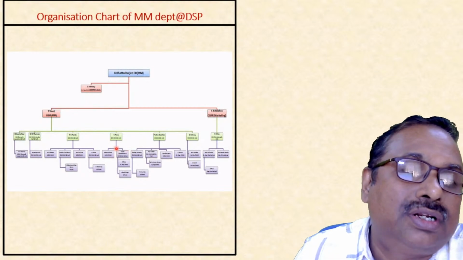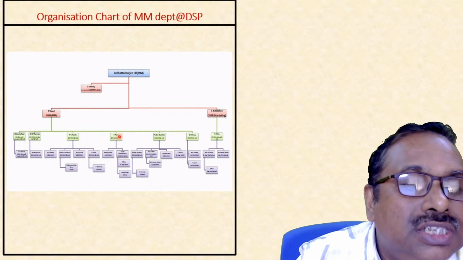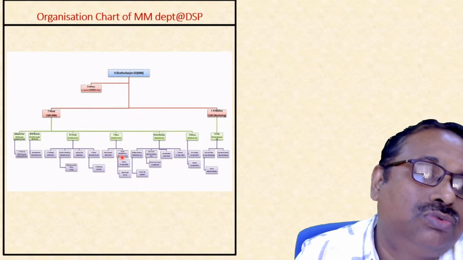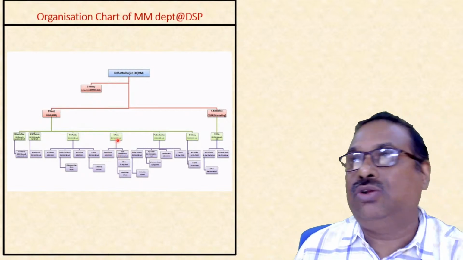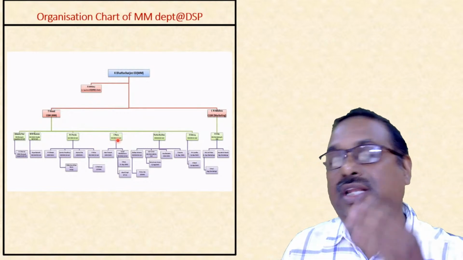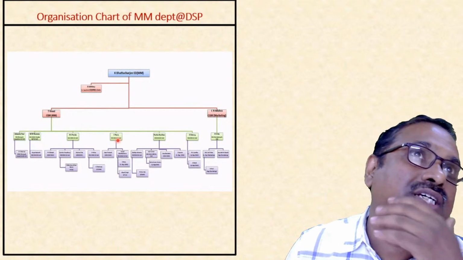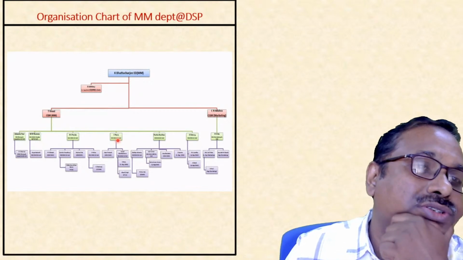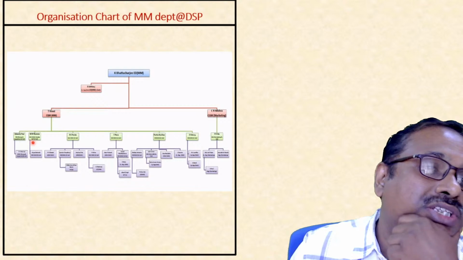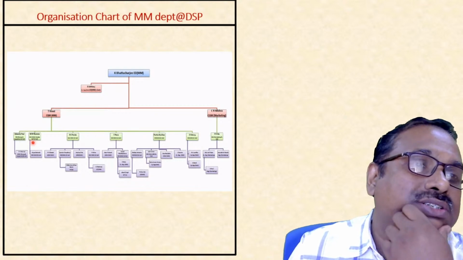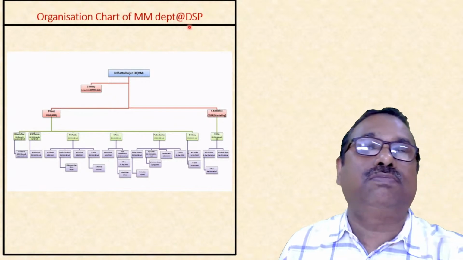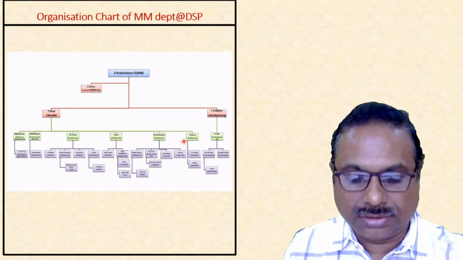Suppose take for example this C. Patra. C. Patra is the general manager and HOD. Under him we have two AGMs and all. This gentleman, Mr. Patra, is looking after the electrical parts as well as the refractories. Say, might be Mr. Parida is looking after raw materials, or Mr. Maitri is looking after mechanical parts and all. So this is the organizational chart for the materials management department of Durgapur Steel Plant.